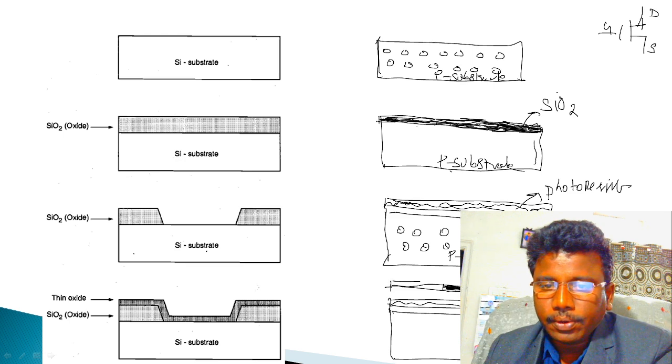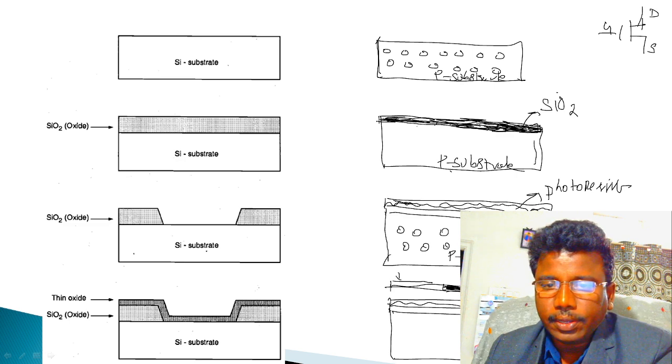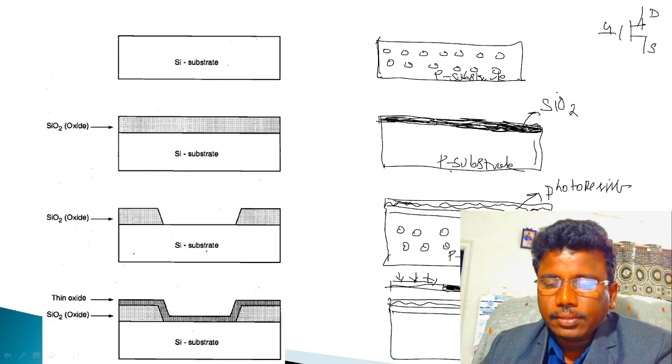No need of hot surface. That is the reason here in this area you will stop the UV light. So here only we are passing UV light to get hot surface. So this is the process. Then in the next case, this is the main process to design a transistor.